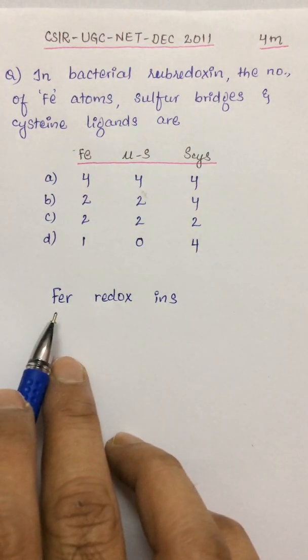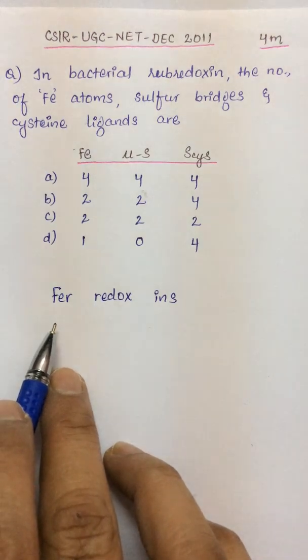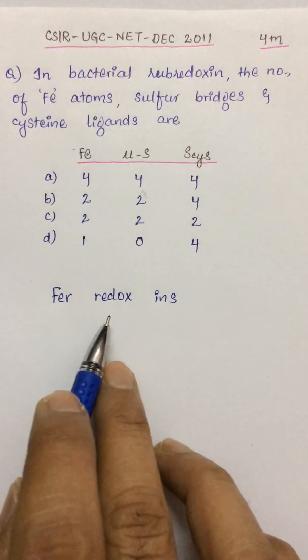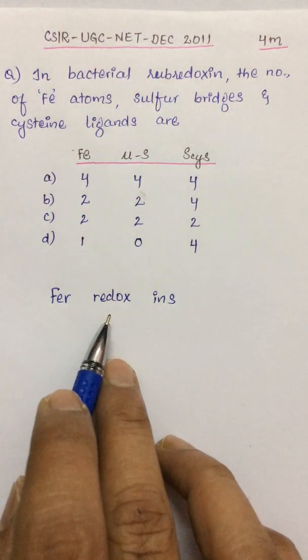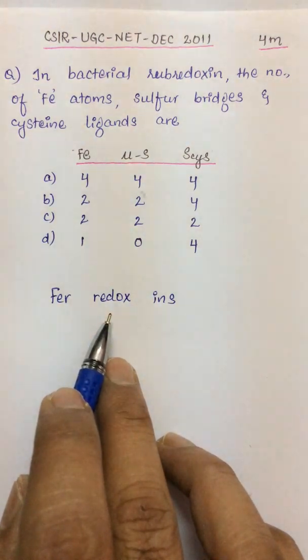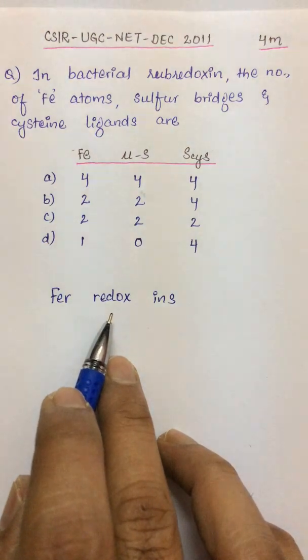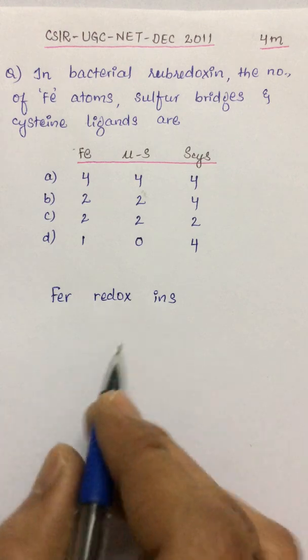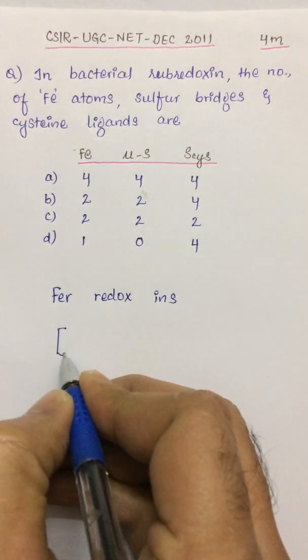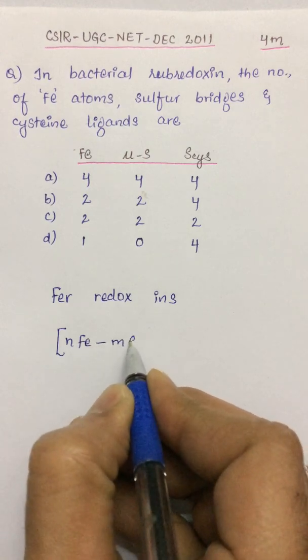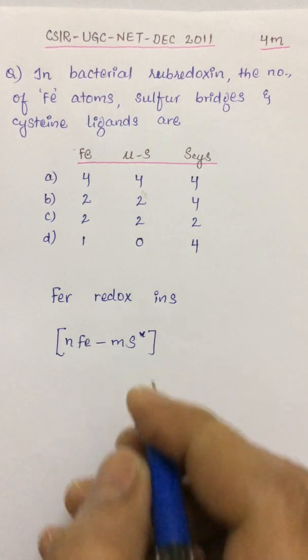So these iron sulfur proteins will carry electrons, and these are non-heme proteins. There is no heme portion within this, it is only a proteinous backbone. Also there is a reduction and oxidation kind of a reaction that occurs within these proteins. Since they carry only one electron at a time, usually the switch in the oxidation state will be from +2 to +3 or from +3 to +2. The general representation for these iron sulfur proteins is N iron and M sulfur, where an asterisk is given.